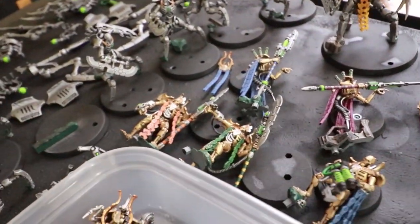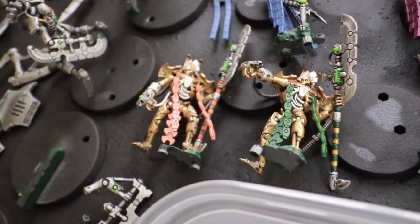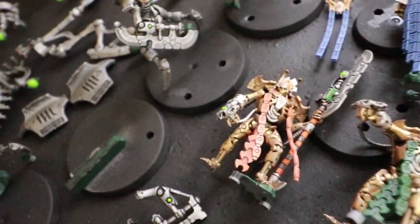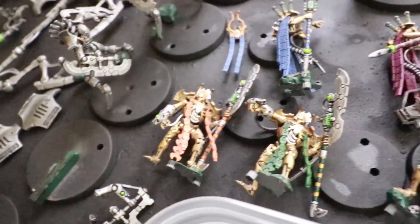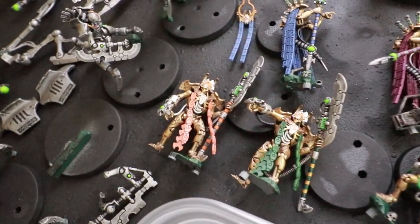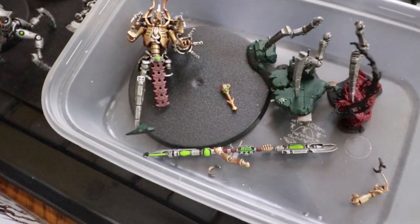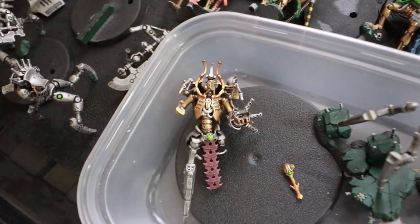So what I do for my HQs is I have silver where the Necron symbol is, and then I paint the symbol gold, rather than the normal troops getting green symbols. So I get gold symbols on my HQs. So I painted those and all the collarbones and the head pieces on these guys. I painted Illuminor's face and also his little chest plate section.